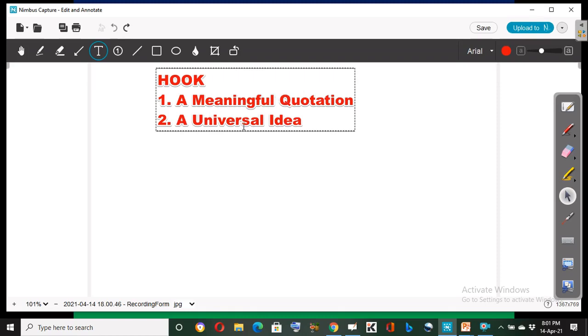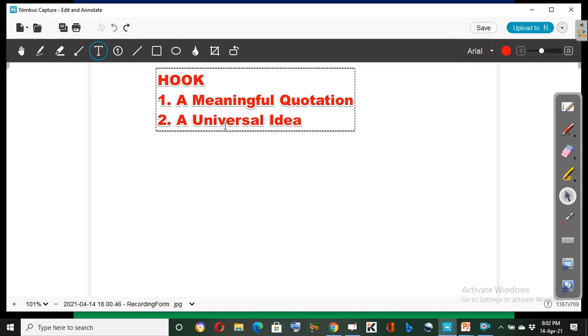Then the second one is a universal idea. It should be an idea. For example, as I earlier mentioned, literature exposes social evils. So you might identify a social evil that is universally acknowledged as evil, and you examine it. Or it could be a good value or a positive principle, something that is a good exemplary human quality that you want to discuss.